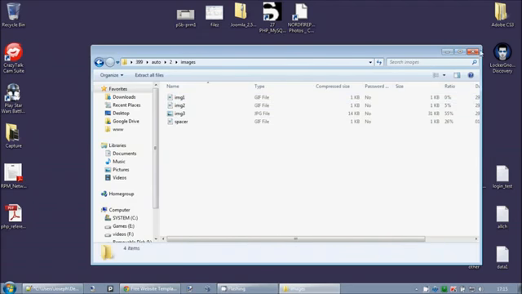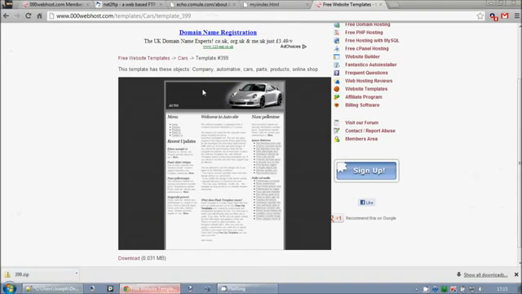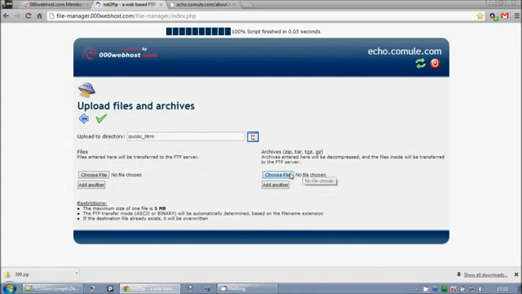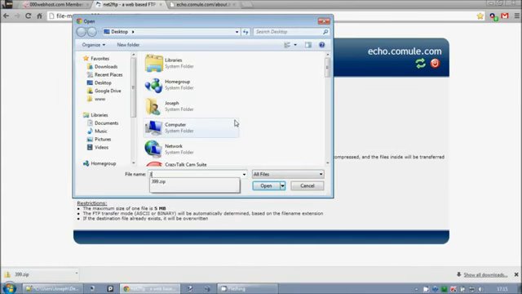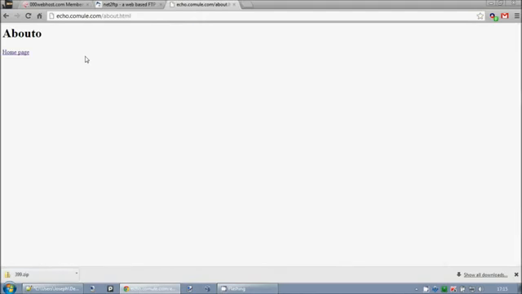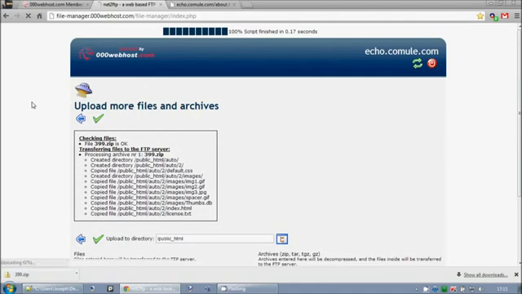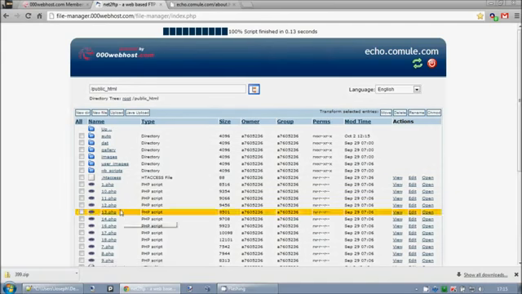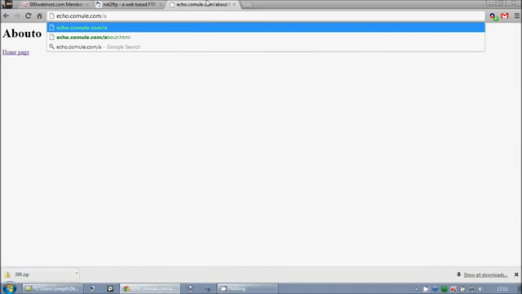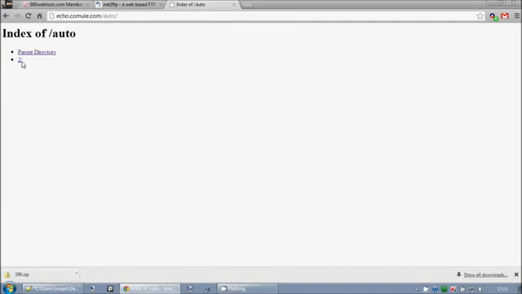So if I was going to upload these, I'd go back over to our file manager, close all those, and go to upload, select the files there, as in that one over there, the archives, and go upload again. That will whiz through. And this is where we want to jump out. You want to find that folder, auto, so we're going to go to /auto. You can obviously move things around in directories, so it doesn't have to be in auto and set up as the main one.